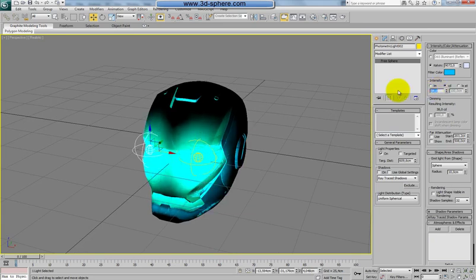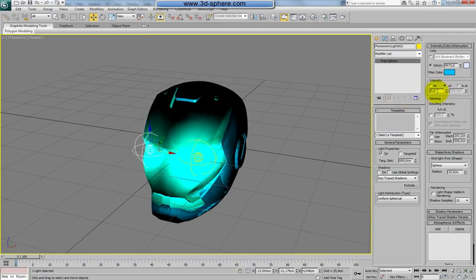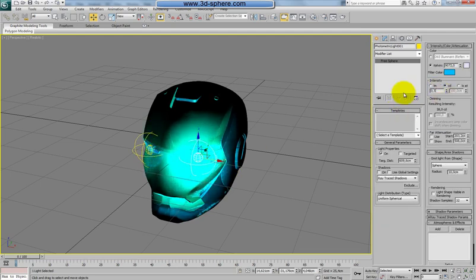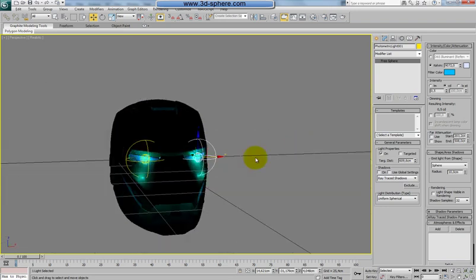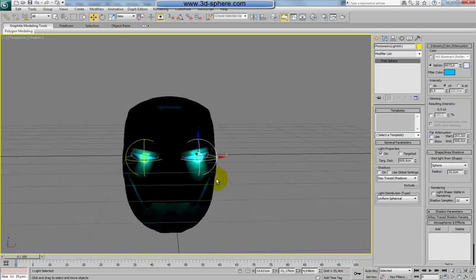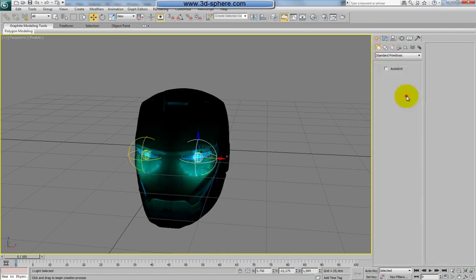So probably we'll use maybe 5. Or maybe this is too much too, so let's go just by 0.5. Yeah, that looks a bit better for us. Yeah, I love the realistic mode if it's doing something like this. Slowly glowing again and again, that's cool. Okay, let's create a plane on which this will stand.